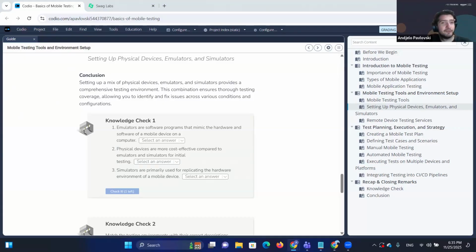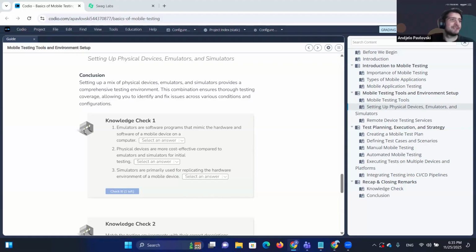I see Daniel wrote the first one is true and the other two are false. Okay, let's see what the others think. Binu also has the same answer. The first one is true, the other two are false. Okay, we're going to give a bit more time for the others. Theodora thinks the same, so first true, other two false. Samson also wrote true and two false. I see we have already a little quorum here for what the answers are.